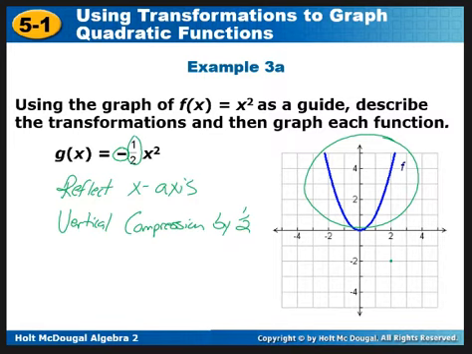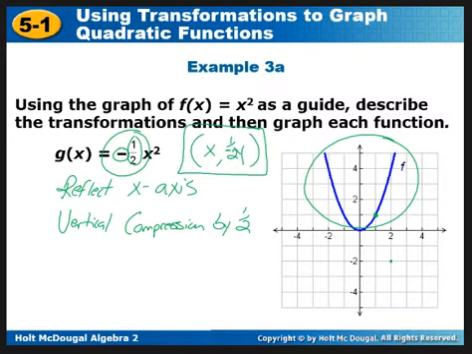Okay, and that's another way you can think about this. If we think about an xy point on our original graph, and then we apply these transformations to it, the negative is going to make this y negative, and at the same time we're going to reduce it by a half. So if you pick points off our original graph, say for example we start with the point (1, 1) right here, the x isn't going to change, so I'm still going to have 1, but I'm going to take that y value and make it negative and cut it by half. So I'm essentially going to end up with (1, -1/2) as my point after the vertex.